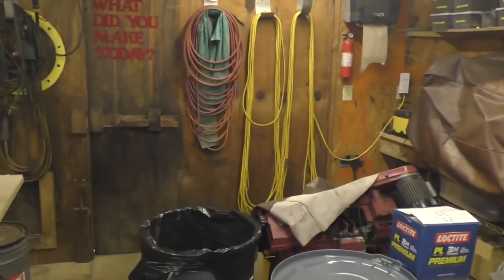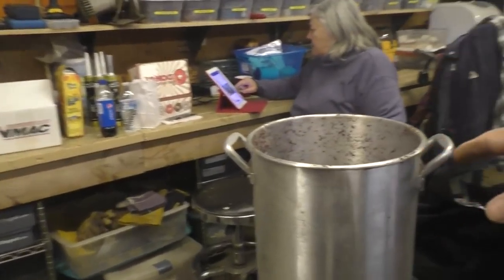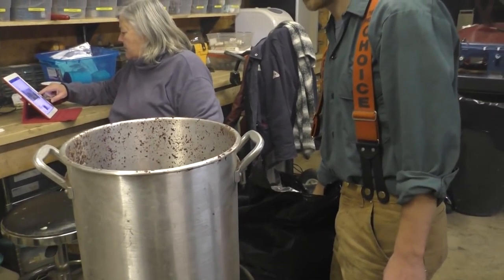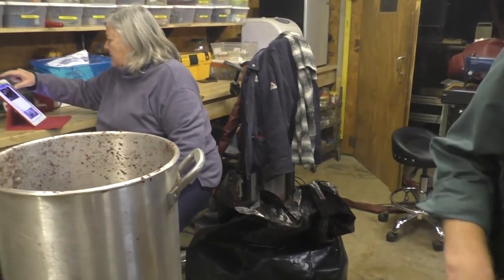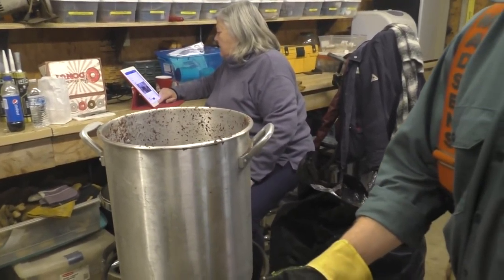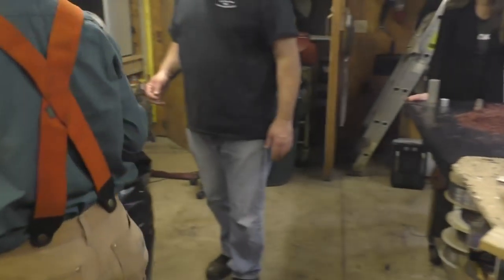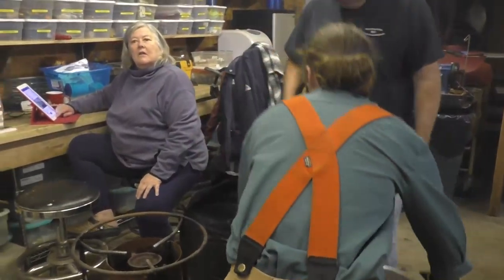Do you want some of this stuff in there? Yeah, go ahead and start. You might want to get some gloves and take the pot, put it on the floor, and then start mixing that in. Gloves on that, and you've got to mix in just as much as you can — use the drill there to stir it in. Okay, that's the plan. I'm going to go out and show them your bikes.